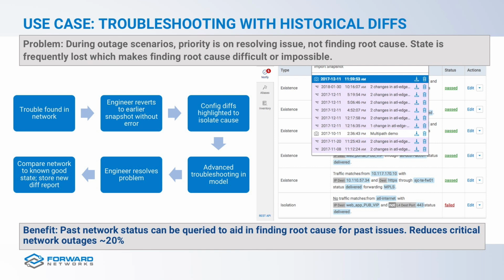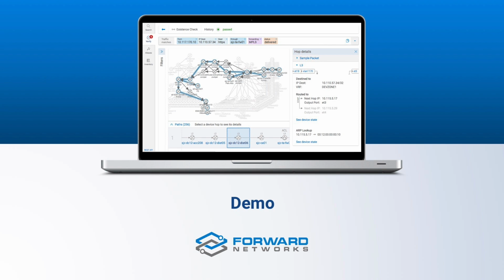Network issues can be resolved in a fraction of the time, and for compliance and reporting purposes, you always have an accurate historical record of then current policies, as well as a way to evaluate potential behavior if rolled back to a prior state. Let's see how this would look in our platform.